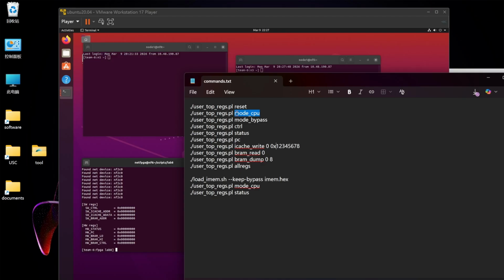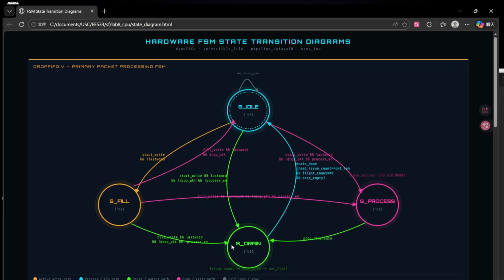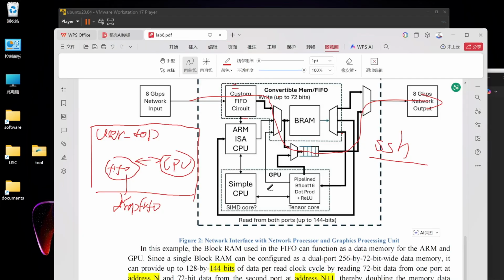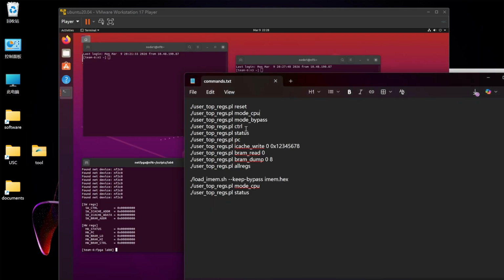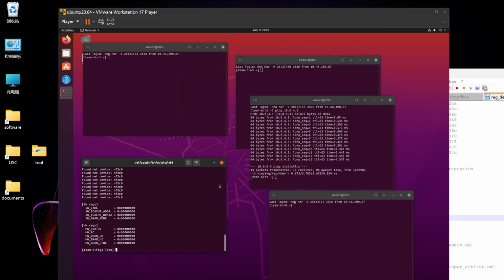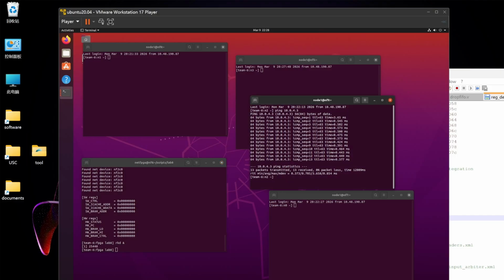And via module is CPU, it means we must give back our data to the CPU to deal with, and it's a right iCache logic. Okay, and also same with the pass-through. We first test its connectivity.